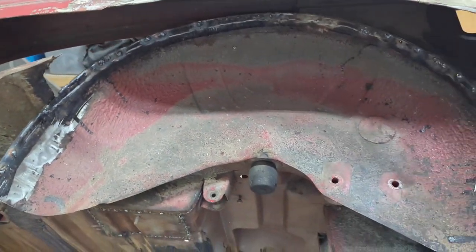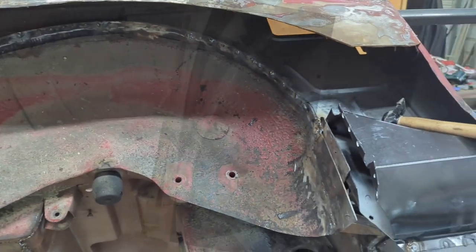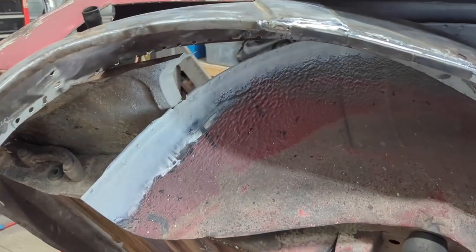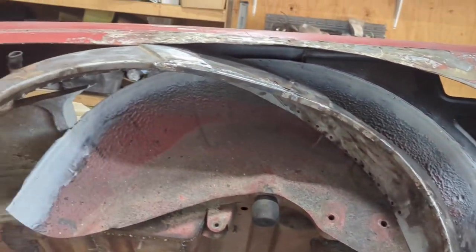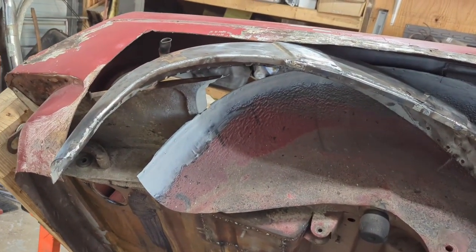So let's get after it. I got lots of grinding to do. All right, everything is prepped. Let's see if we can get this thing to fit in there and fit tight.